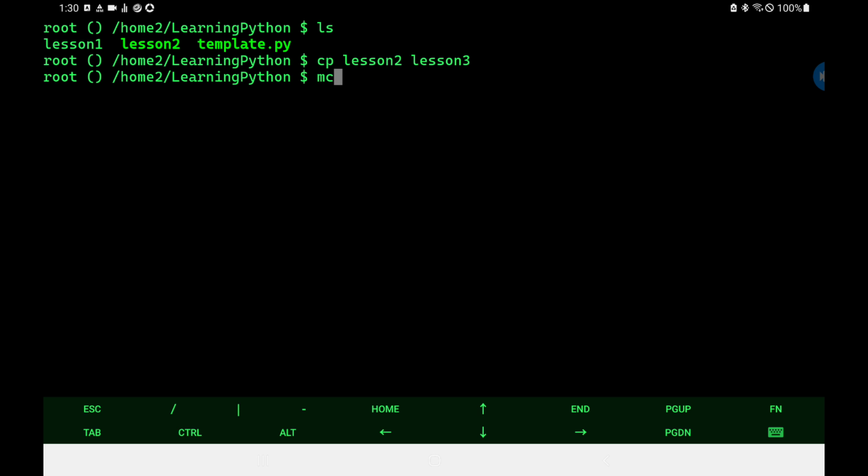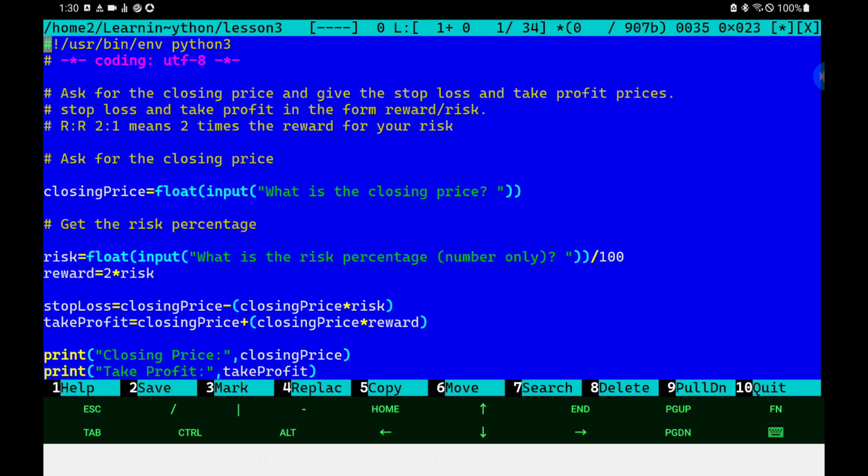So let's actually bring up our editor, go into lesson 3. Okay, now let's recap what we're doing. Well, we've got the closing price, and we've got a floating point number, or just a number with a decimal, based upon the input that we ask the user.